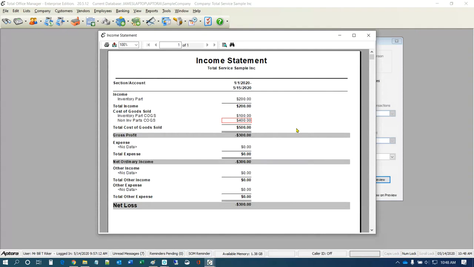And that's fine because it's a special order part. They are going to pay me for it. I might as well recognize the cost today because I've taken delivery of it. I've taken possession of it. So I'm on the hook for the $400. And they're on the hook for it too. So I'll eventually get my money. Now, if you don't like this behavior, it should have been called an asset, and you should have waited to recognize the cost of goods sold when you actually sold it to them through an invoice.